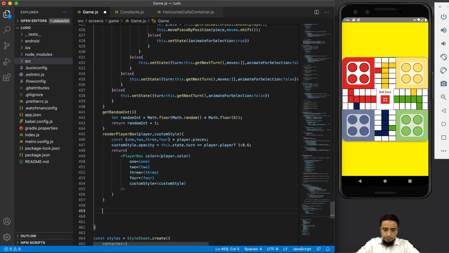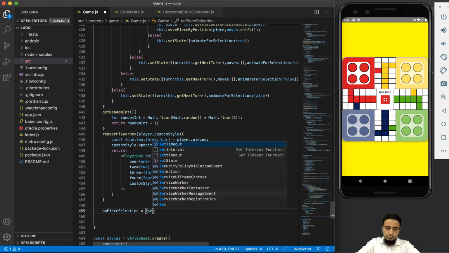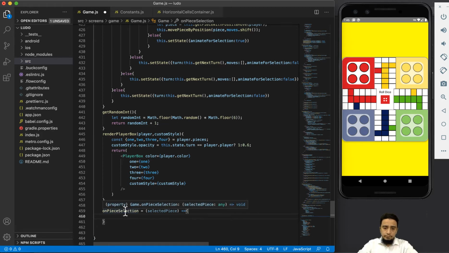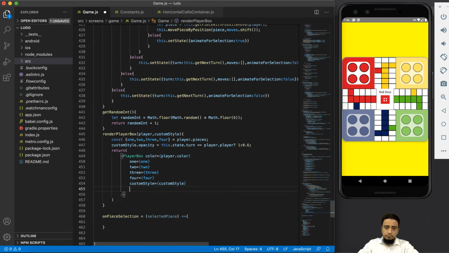Now let's create this function on piece selection. And let's pass it to the player box component.